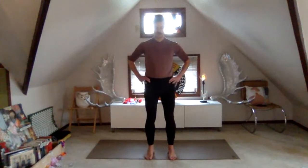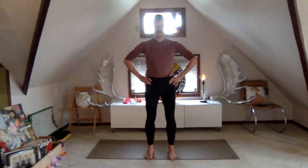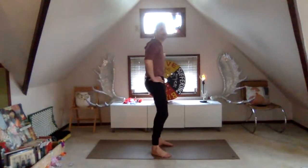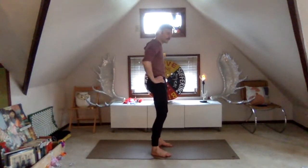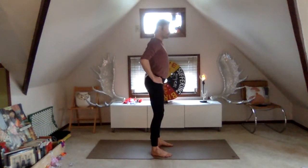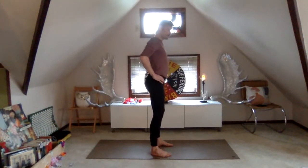Place your hands on your hips and imagine your pelvis is a soup bowl. Tilt the soup bowl back, tuck your tailbone, and imagine pouring soup out the back of the pelvis. From the side, it might look like you're actively curling your hips under yourself. Take the other direction. Stick your butt out, drop the front of the hip bones, and spill the soup out the front of the body. Give it a few more goes, back and forth and back and forth.